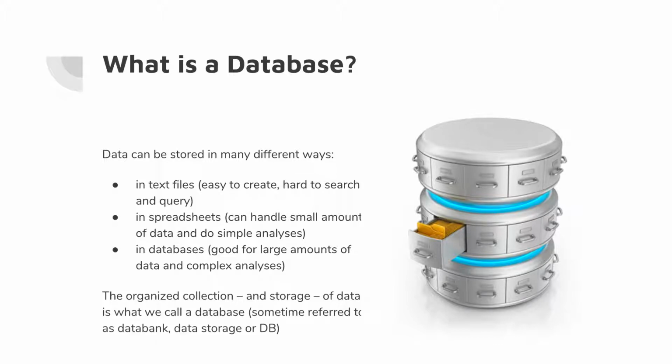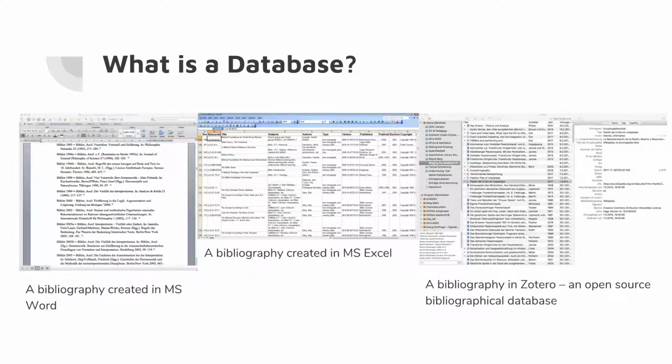I have made 3 examples. On the left-hand side you see data stored in a text file. This is a Microsoft Word document where someone wrote a bibliography, which is a list of texts they have used for their research. It's alphabetically sorted by author last name, and then follows the title and so on. This is a way that bibliographies or reference lists are very often done. It's accessible to a certain degree, but very hard to find something if you don't know that it already is there.